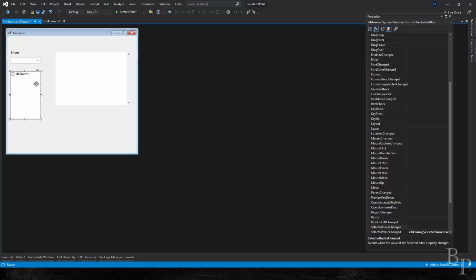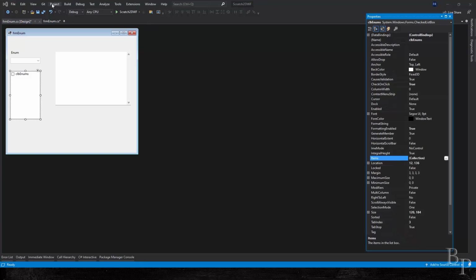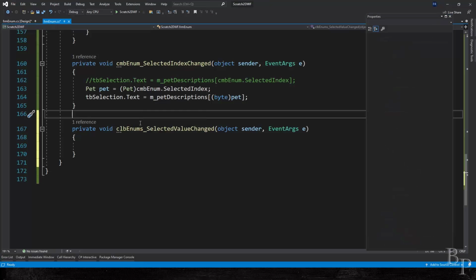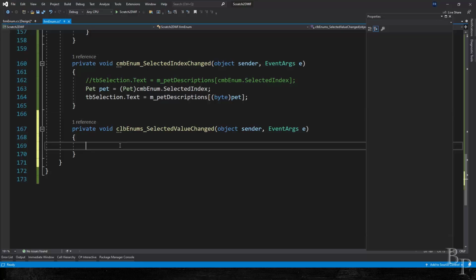It was in beta. And I never liked the checklist box. It always annoyed me. There was no way to loop through it and say, is this one checked? Instead, you have on it a method to say that this one is checked, or that these are the checked ones. That doesn't give us an index.